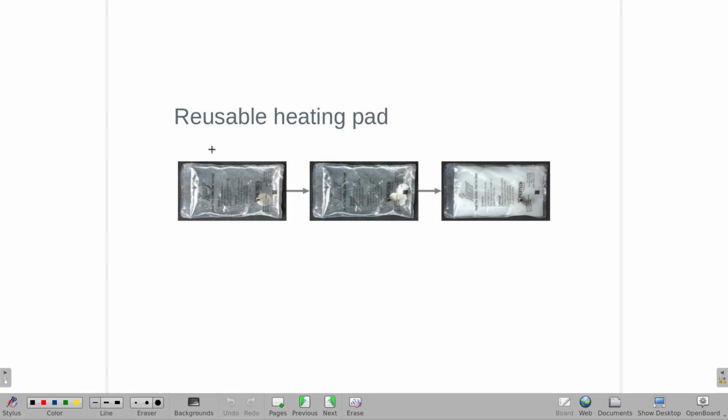All right, so in that solution is sodium acetate. And it is a supersaturated solution. Now, that little disc there in the middle, as you flick it, that kind of reminds the sodium acetate that it can be a crystal. So crystallization starts. The crystallization will start, and that entire container will get filled up with solid sodium acetate. And you notice this says reusable heating pad. That is simply because when this is all done, it just puts out a bunch of heat.